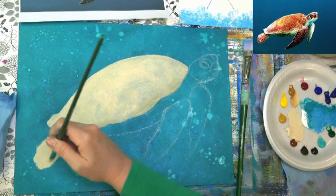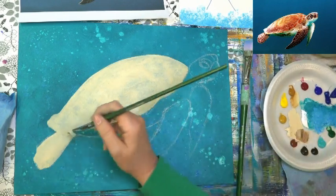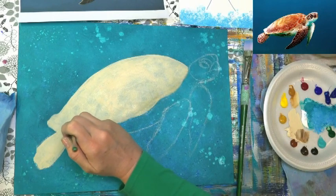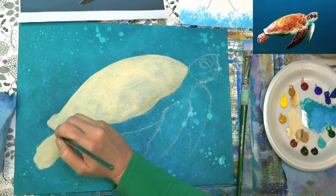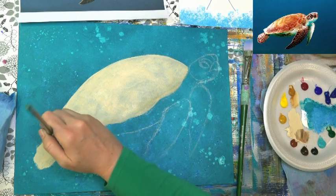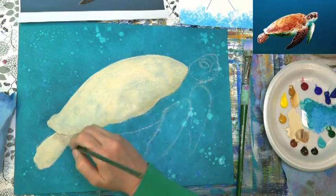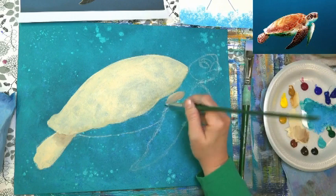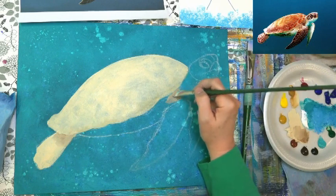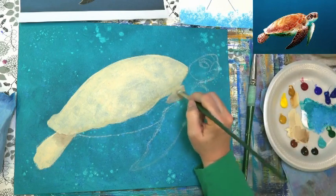I'm going to grab a little bit of the burnt umber here, and while this is wet, I'm just going to kind of line that out so that I see where that shell met the other one. Just kind of pull a little bit of that dark color down in there. There we go. I'll use this color in here. It's just a little bit different color. It's a little bit darker. A little bit of both.